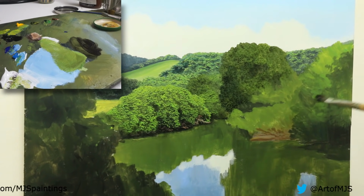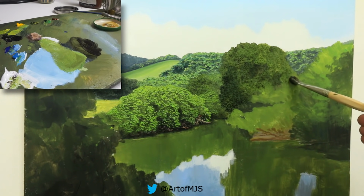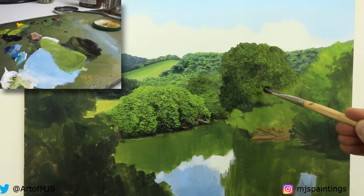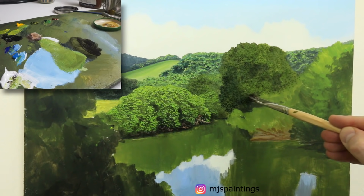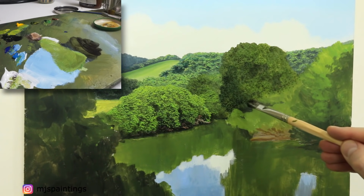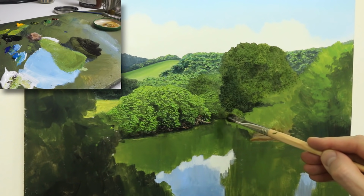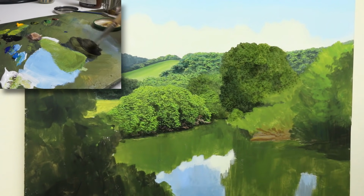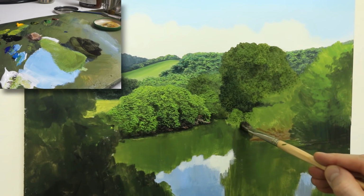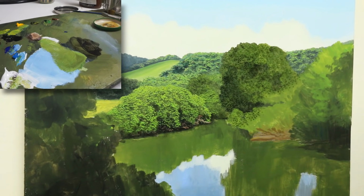Then concentrate on the darker bits and then go over it with the highlights after that. I'm really doing this quite lightly. Don't want it to be too big a smudge. I'm just touching it, and it's giving you lots of tiny little brush marks.